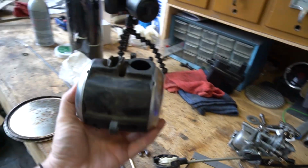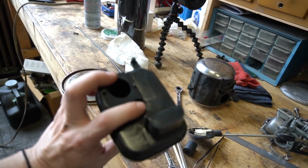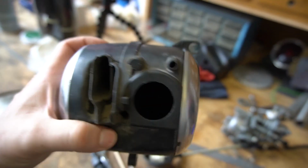All right, it's the next day. Managed to get the Champ running pretty good. Figured out the choke thing, and that seemed to solve the issue. So I'm gonna make another choke cable, or try to modify the one that came with it so that it's actually long enough. We'll see if it works. But then I wanna put the intake on and then see if I can't ride it around the block or something. So I wanna use this old intake. This is the one that came on the bike. This is the one I got with the carburetor. It didn't really fit because of the weird shape.